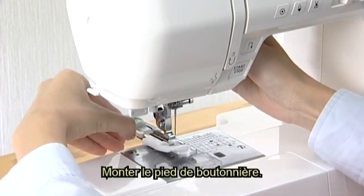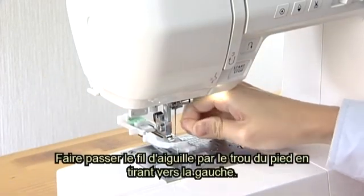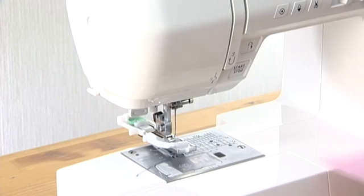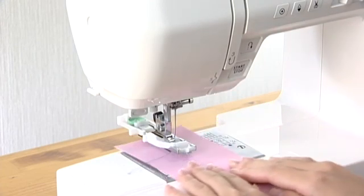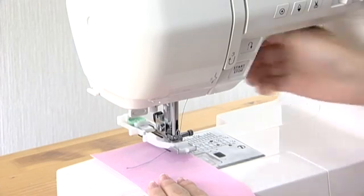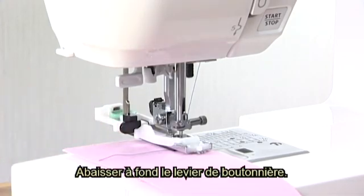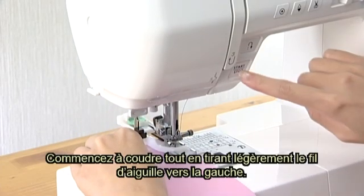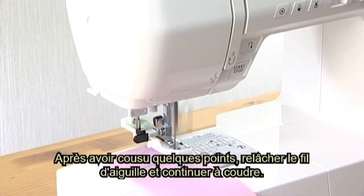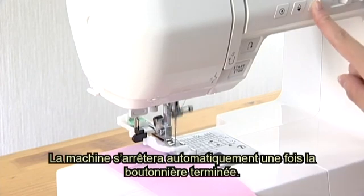Attach the buttonhole foot. Draw the needle thread to the left through the hole of the foot. Place the fabric under the foot. Lower the needle and lower the presser foot. Pull down the buttonhole lever as far as it will go. Start sewing while pulling the needle thread gently to the left. After sewing several stitches, free the needle thread and continue sewing. The machine will stop automatically when the buttonhole is complete.